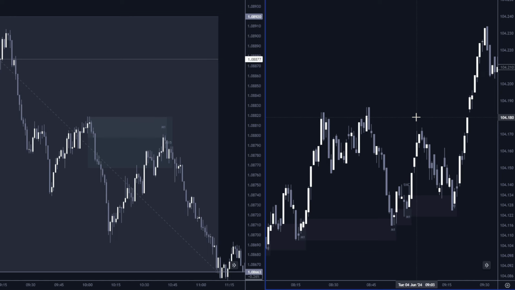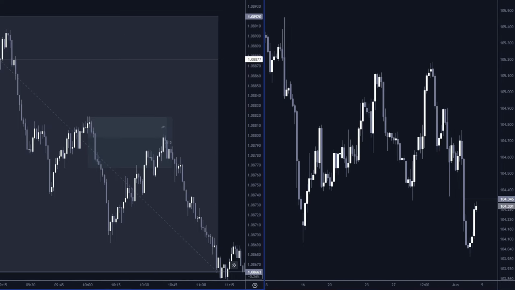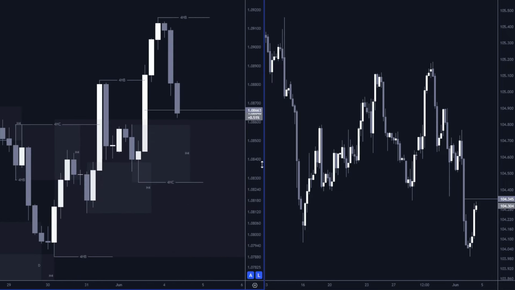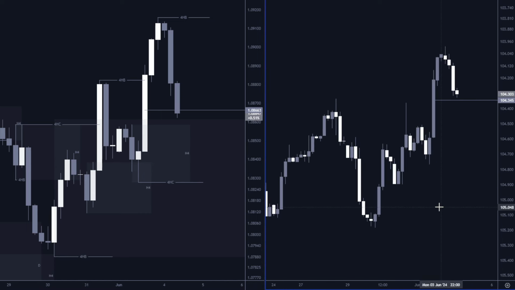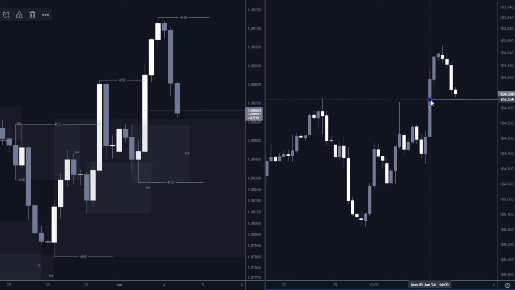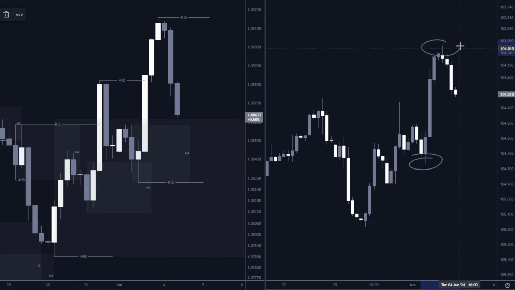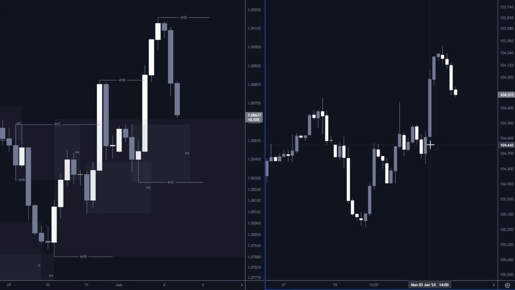Like I said, they have quite a high correlation. So for example, if we flip to the 4 hour, I've got markings up of the DXY and EU 4 hour, but as you can see, if I just flip this around, it's fairly much the same. You've got this range low, range high. Again, you've got this range low, range high. You've got this previous mitigation here, and this previous mitigation here. Obviously, this is a bullish example, but that's because I flipped the charts.